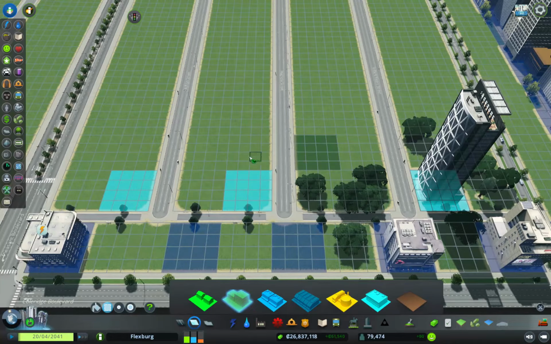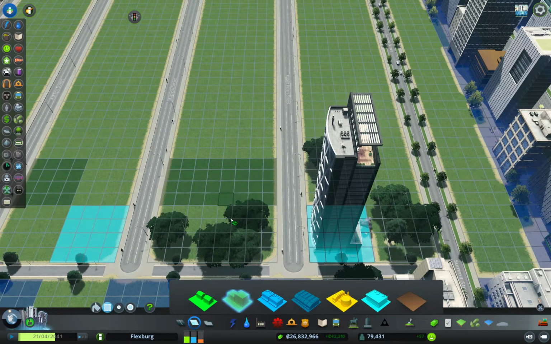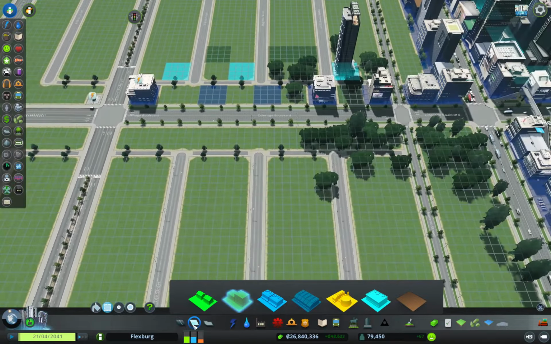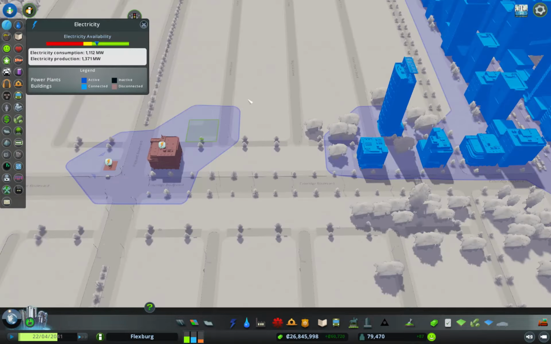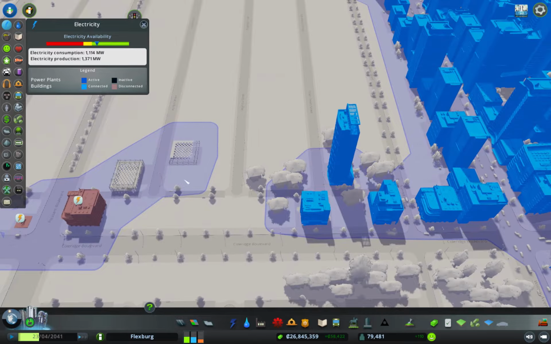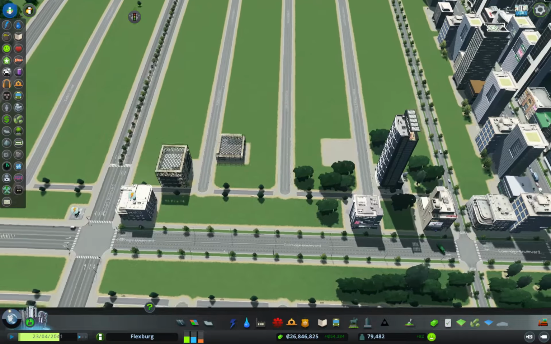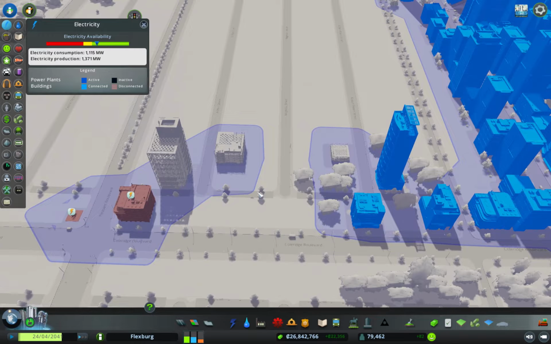Let's get a little bit of residential out and about. See if we can push some power down yonder way here. There we go. There's a little bit. There we go. There's a little bit more. One more building is all we're going to need. Oh, was that it? No, that wasn't a bridge enough. Come on, a little bit more. There it is. Power. Yay. Okay.